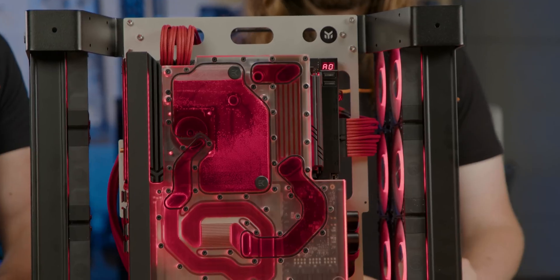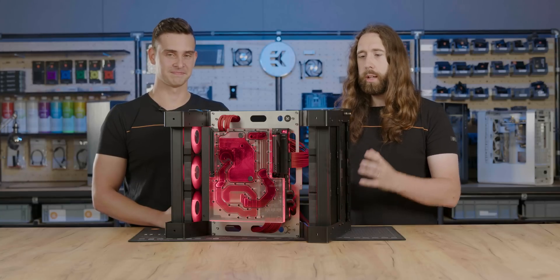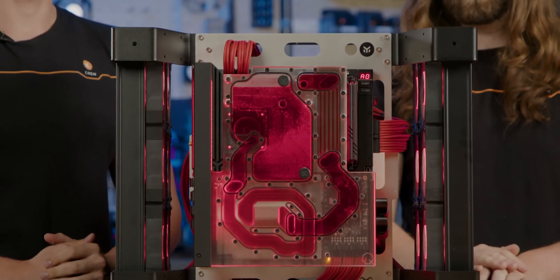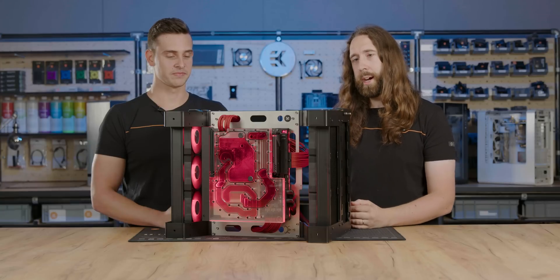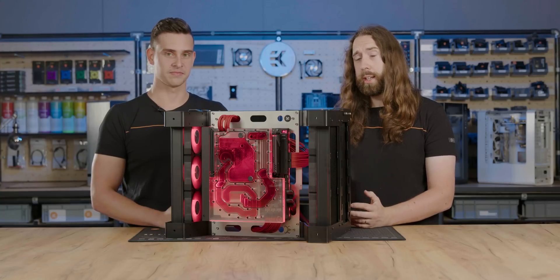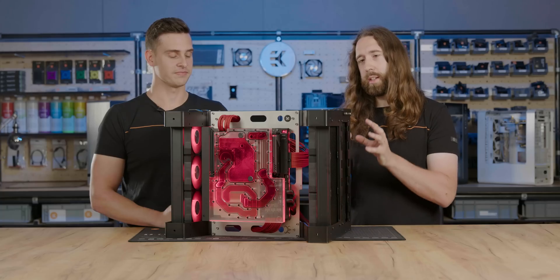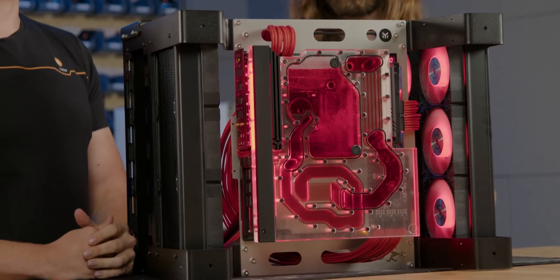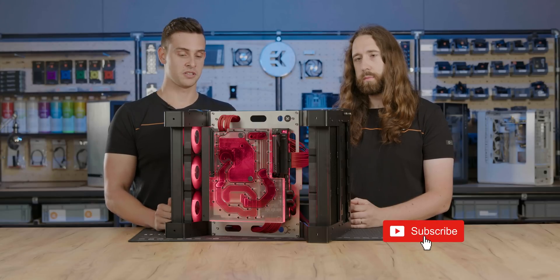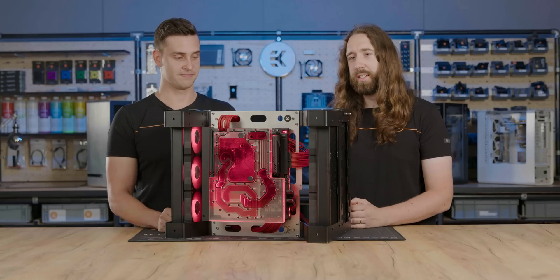How did the cables go? Pretty nice — not without a few burnt fingers, but the result was worth it and we ended up with a really deep red that complements the coolant. The case also really nicely sets off the UniBlock, and we actually swapped the legs around so the board sits further out towards the front with lots of space in the back for tubing and cables. The tubing went a little differently than first planned — we used Torque Micro 90s along the side of the board to line up the tubing through the original cable holes in the case, and it looks like it was meant to be there. On our final episode of this Quantum X UniBlock project, we'll be discussing the performance tests and how you can get your hands on the UniBlock itself. Thanks for joining me, Mitya, and we'll be back soon.